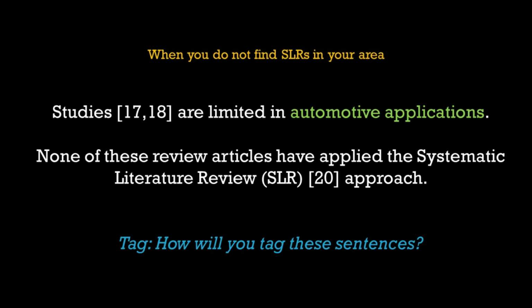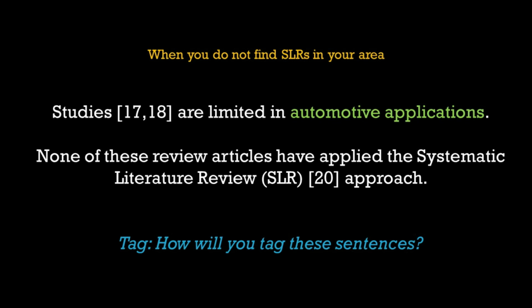Studies 17 and 18 are limited in automotive applications. None of these review articles have applied a systematic review approach. So one of the things I observed during the webinars that I did was that a lot of you commented or asked me, there are no systematic literature review papers in my discipline. I haven't seen a lot of them, or maybe none either.